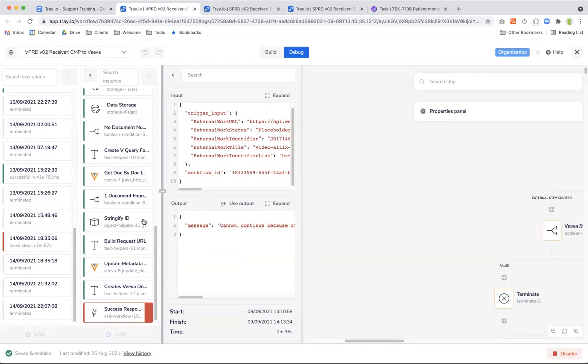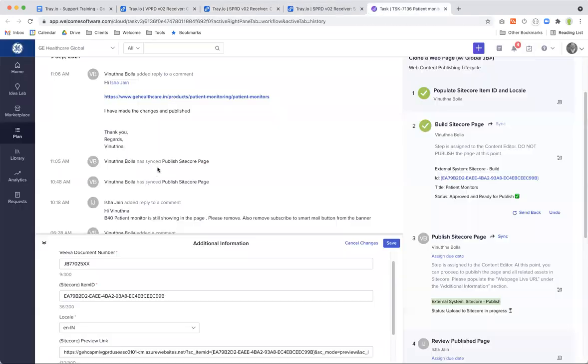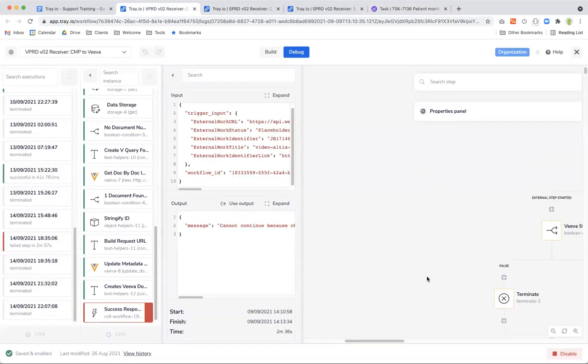annoying. Right. So here, what it says is that at this step, any success response is when we're building the status that we get in the external steps. So if I come here with the status that we see here, this is always built through an external workflow in Tray, which is called success response. Okay. And we literally just pass the information that you see in that status here.